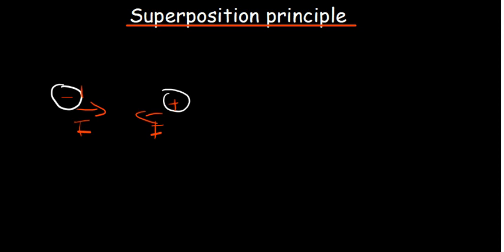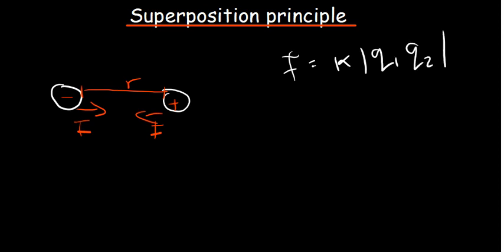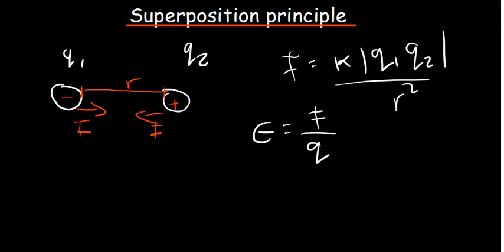The distance in between is what we call R. So we can calculate the electric force as F equals K, which is a constant, times Q1 Q2 over R squared. This is our Q1 and this is our Q2. So this is how we can calculate the electric force. And how can we calculate the electric field? You can calculate the electric field using this formula: the electric force divided by the electric charge. So these are the formulas we are supposed to understand.